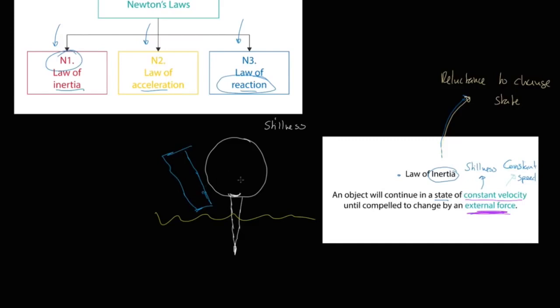Here, this is a golf club. This is the head of a golf club, by the way. This golf club is going to hit it and contact here, okay? And of course, then we're going to overcome that state of inertia, okay? We're going to overcome that state of inertia. So whatever the contact force is, obviously, as we're going to look at in a moment, proportionate to the action which is going to occur. But that ball is going to remain stationary, it's going to remain constant velocity, it's going to remain still, it's going to remain in a state of inertia until compelled to change by the external force of a club face contacting the ball.